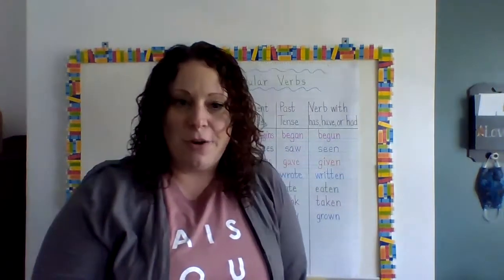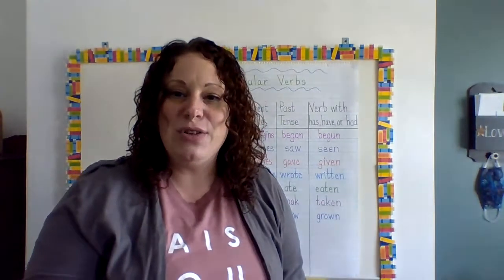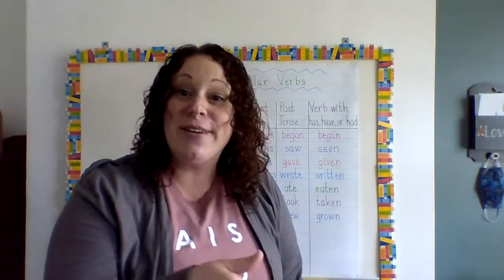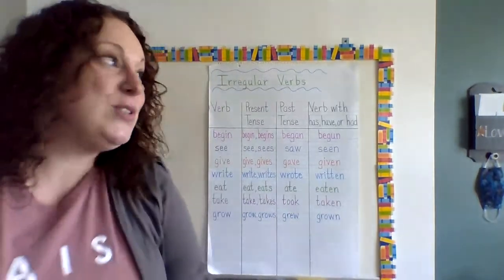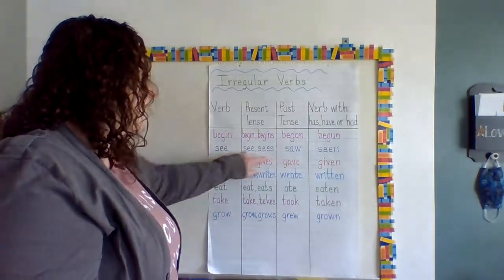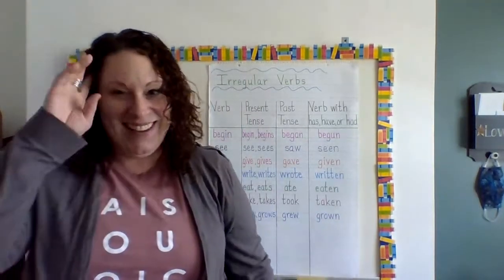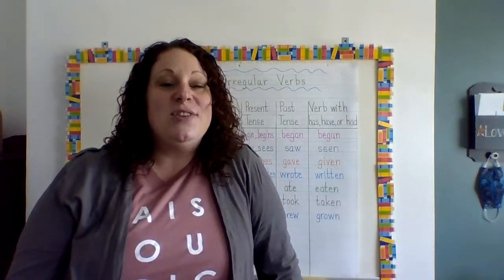My cousins blank me a baseball cap for my birthday. The words give. My cousins give me a baseball cap for my birthday. If they gave it something to you, I just gave you the answer. Did you hear me? If they gave something to you for your birthday, chances are your birthday's already happened, so it was in the past. So come up here and find give, and your past is gave. Oh, Mrs. Connor gave you a freebie. All right, that's okay.